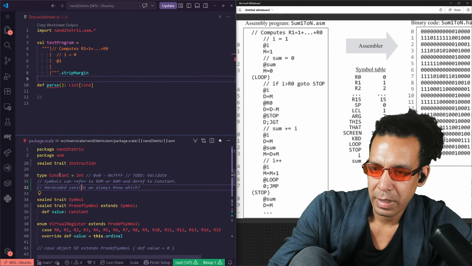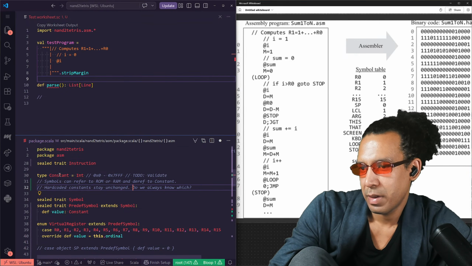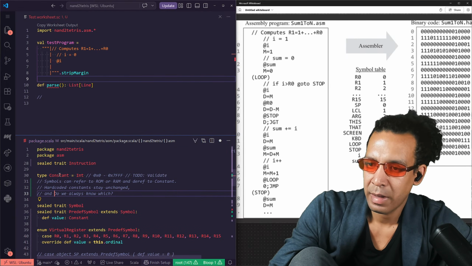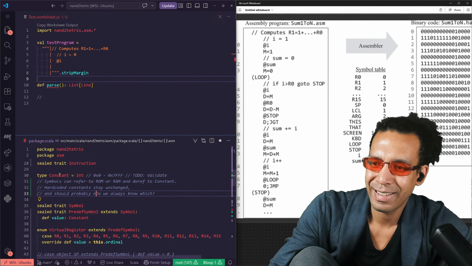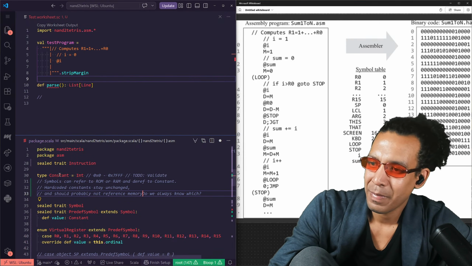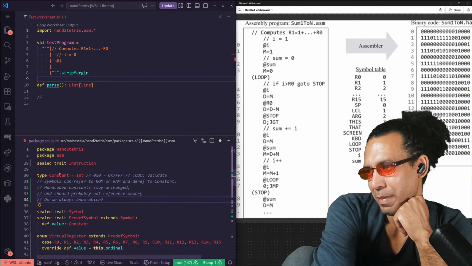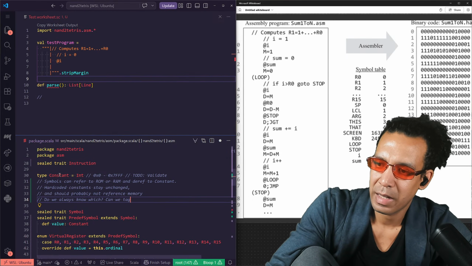Hard-coded constants stay unchanged, and should probably never reference memory. I mean, as a programmer, you're probably free to do that, maybe. Can we tag those values?